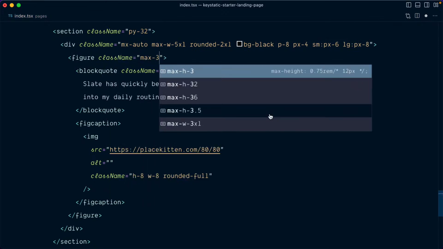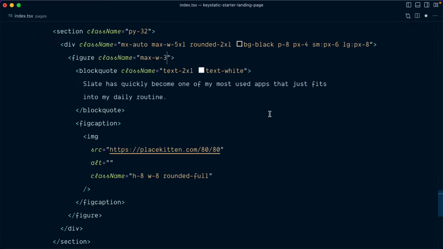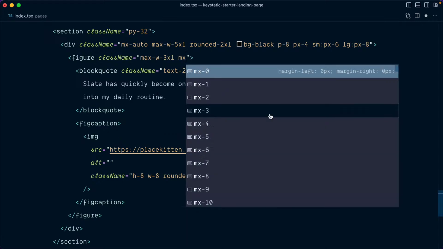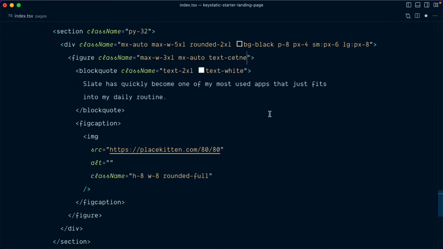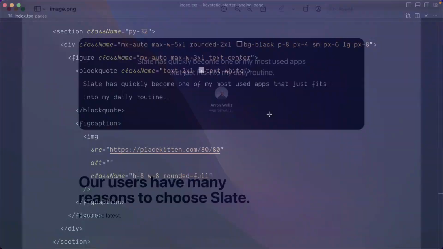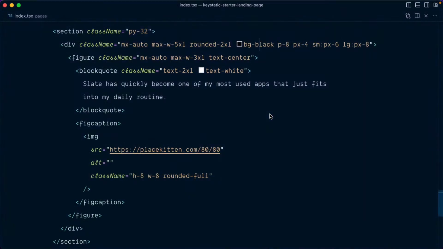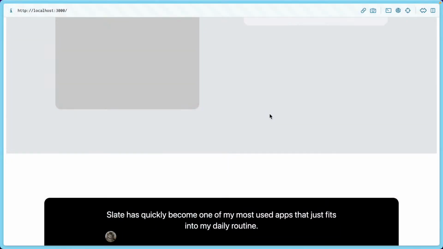Class name. We'll make the internal thing slightly narrower. So arguably I could use Flexbox to center it, but that will work. Hey, that's still wide. I want a narrow thing. All right.